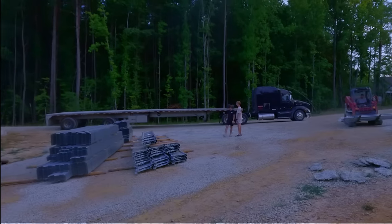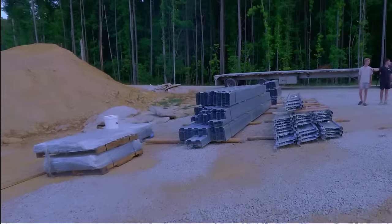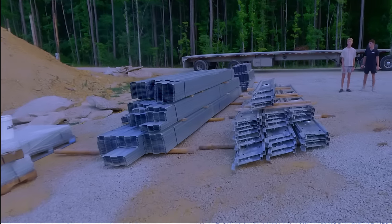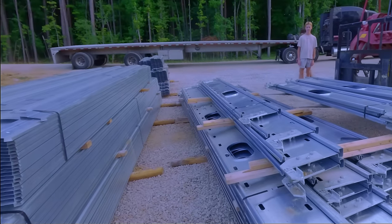Just like that. And so I haven't talked about this a lot because I was waiting for it to come in so I could explain it. But so this is the floor system.